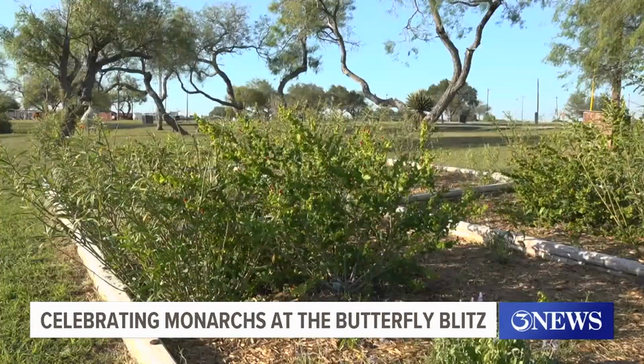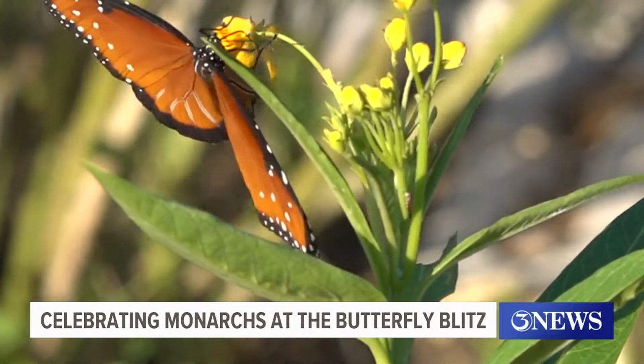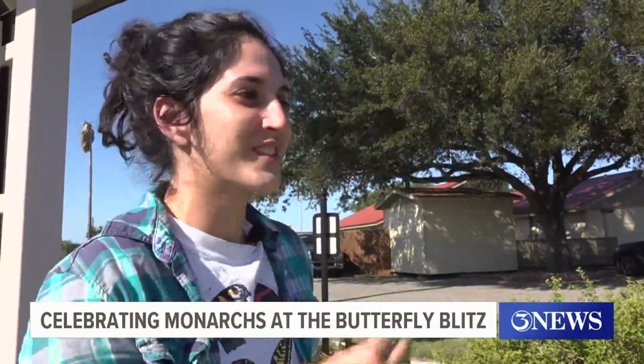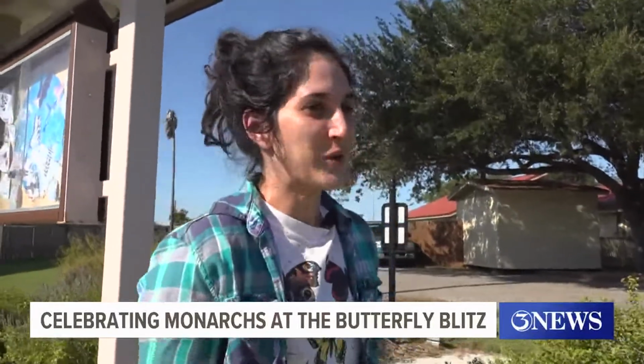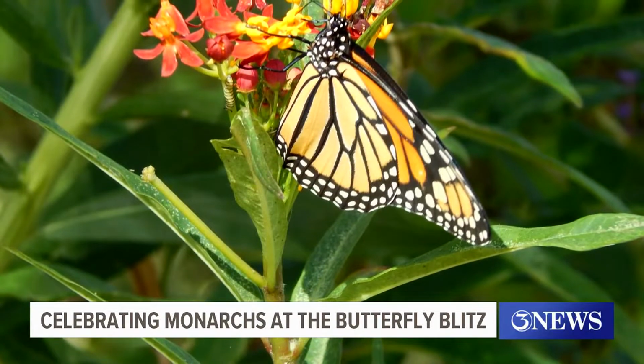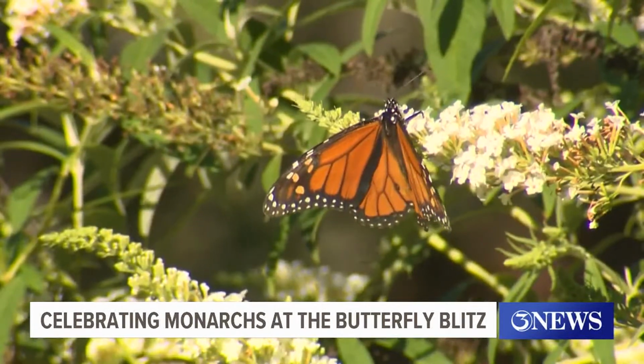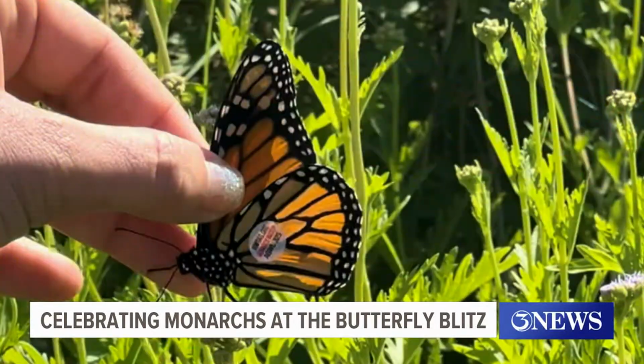Across town at Dick Clayburgh Park, you can also spot lots of charmers. This is also not a monarch. You'll think, oh, it is a monarch because it's much brighter colored, and you get up to it and it's a queen. Not that we're disappointed, we like queens. Here is what it actually looks like. So how can you spot the difference? Look for those white dots on the wings. The monarchs only have them within their black borders.